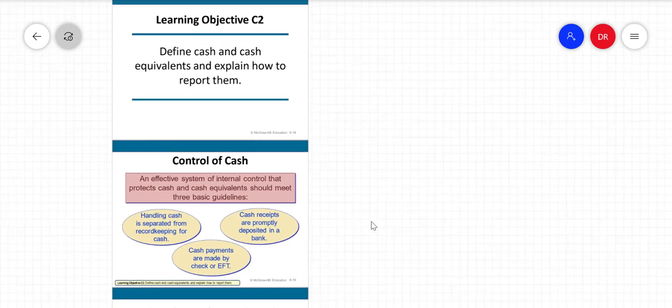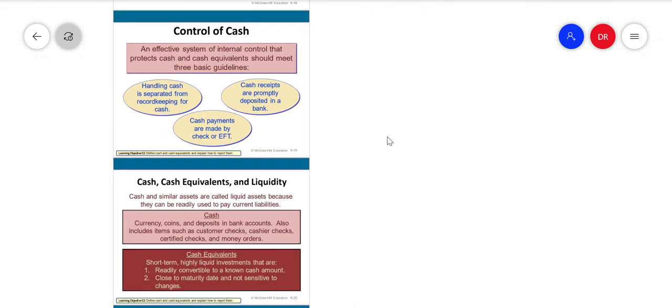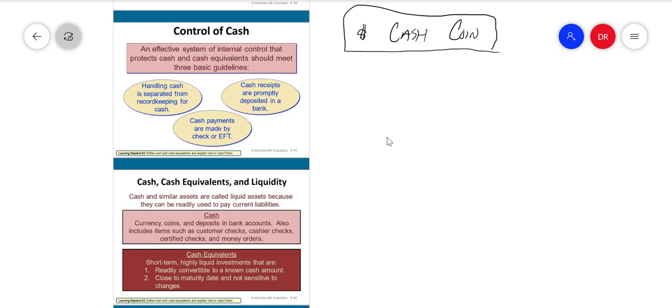So moving on, we're going to talk about cash and cash equivalents. Obviously, you know what cash is, right? Any dollars that we have on hand, any cash in a cash drawer, any coin we might have back in a safe so we can make change if we're selling goods. Cash like this is very liquid, very hard to track, very easy for somebody to walk away with. So we need a very effective system of internal control for cash.